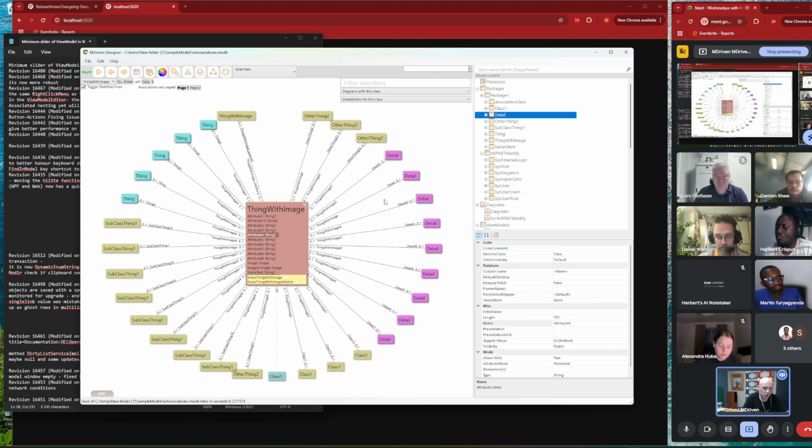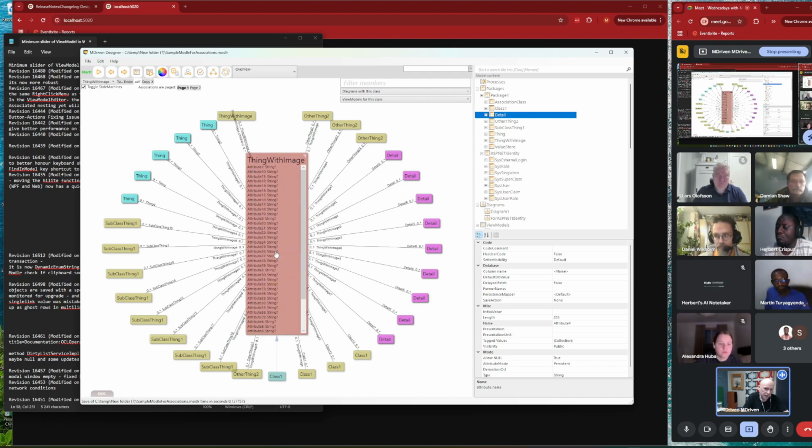Another feature was also that before, when there was a lot of attributes, the scroll bar scrolled the whole class, and that wasn't very nice because then you forgot what the name was on the class that you looked at, at least if you were really stressed. So now the scroll bar is just scrolling the attributes.